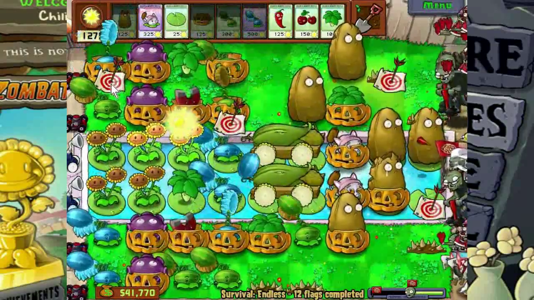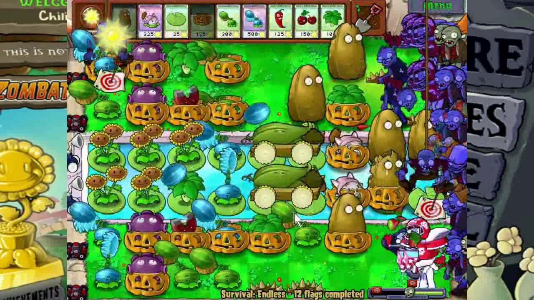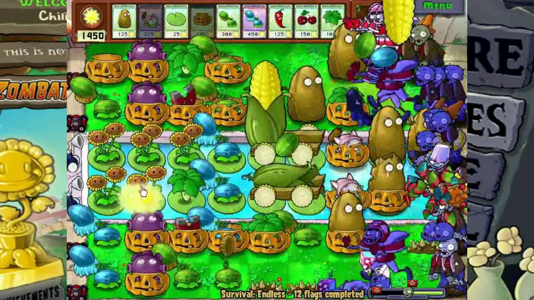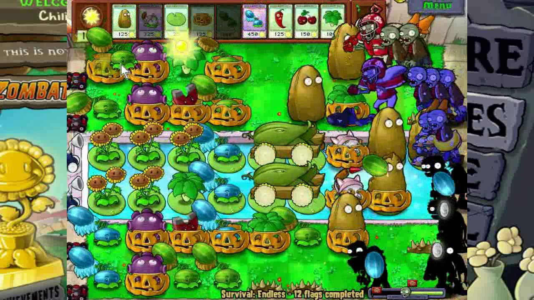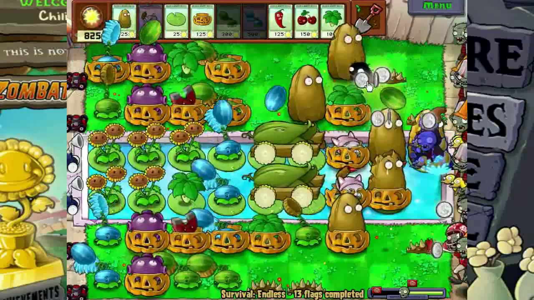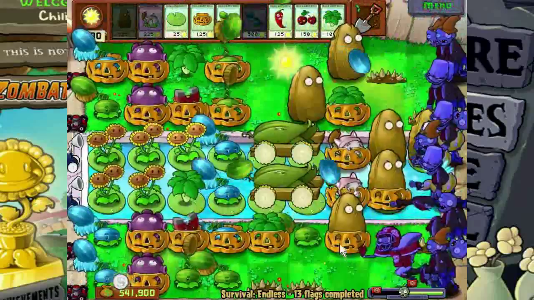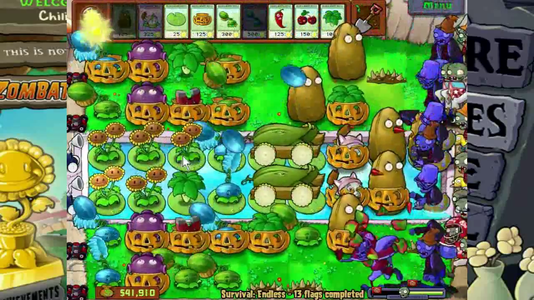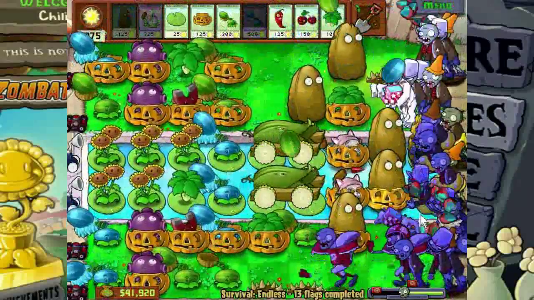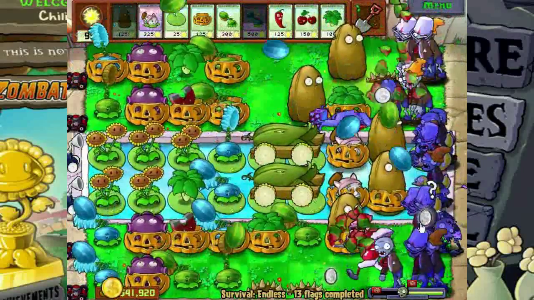Oh no! Okay, looks like most of them will be fine, except for that guy. Sorry, guy. But I can replace him, so that's fine. That's right, get out of here! Sick of your crap. We're starting to run out of sun, which is not a good sign. Oh my gosh, I'm gonna die. Holy crap, I'm gonna die. Let's try not to use a cherry bomb if we don't necessarily have to.